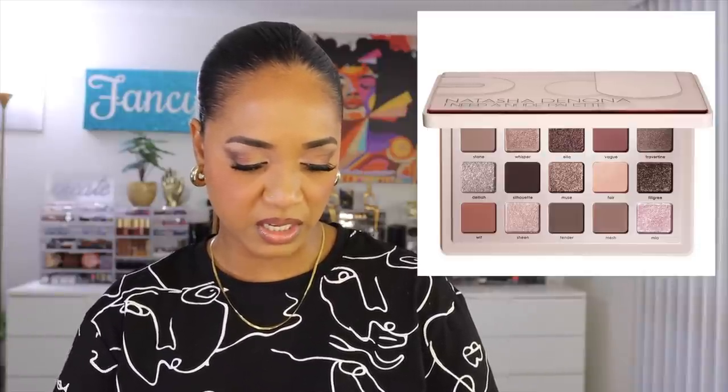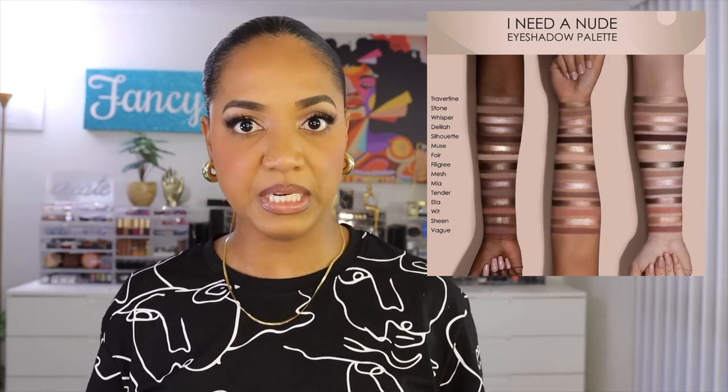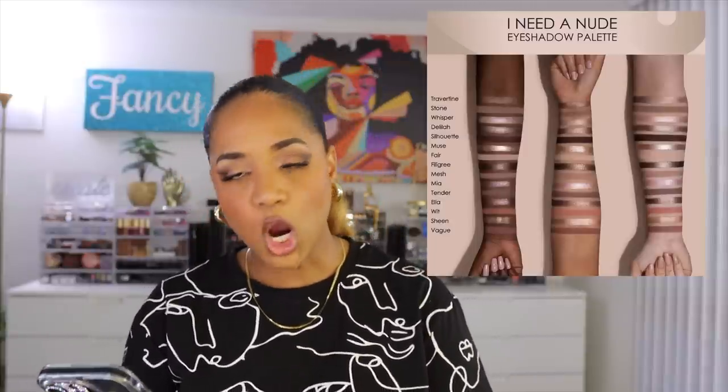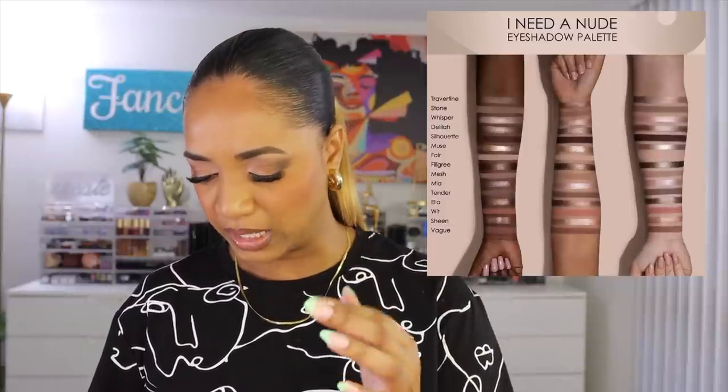People seemed to like the Yucca palette — it had mustardy browns and some mustardy greens. Before that was Retro Glam. So the sequence was: Retro Glam, then Yucca, now this — it doesn't seem that out of place as a neutral palette. The swatches on the website looked like mid-tones and deeper tones with a couple of lighter shades, and I was actually inspired — I was even thinking about building a palette around this theme. But then I saw people actually swatch it in real life and the shades are nowhere close to what was swatched in the promo.